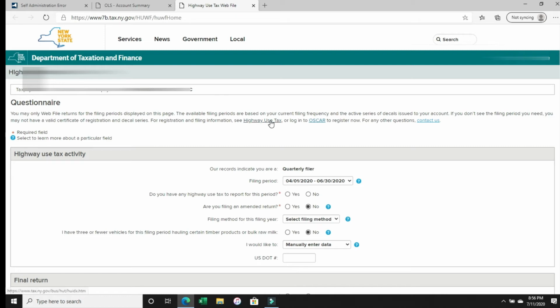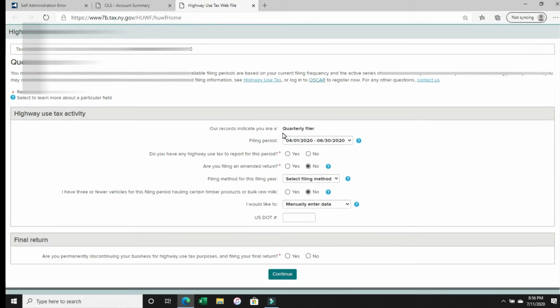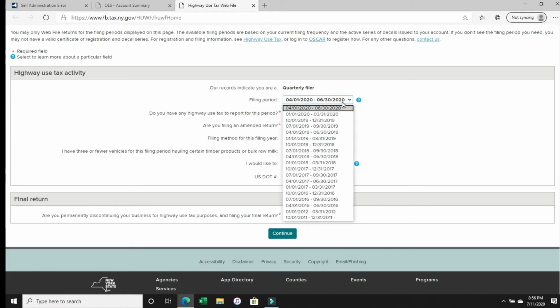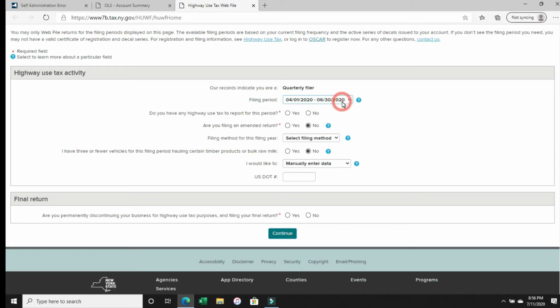So then it goes on to tell you how to make sure you have the correct decals on your truck. It shows here that I am a quarterly filer, and this will be for the filing period. Basically, second quarter of 2020 is the most current that it will let me file.